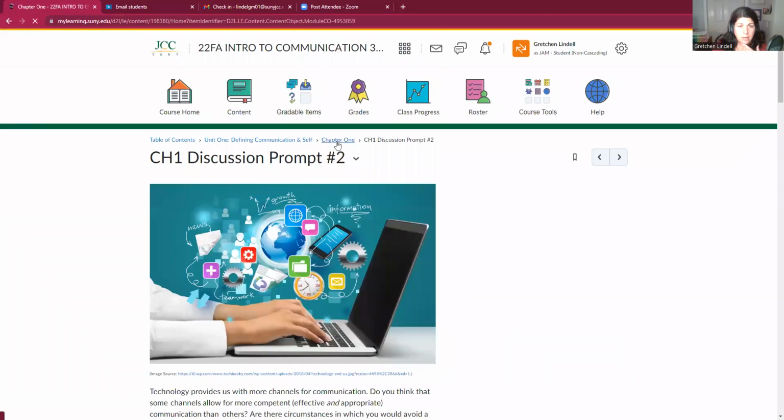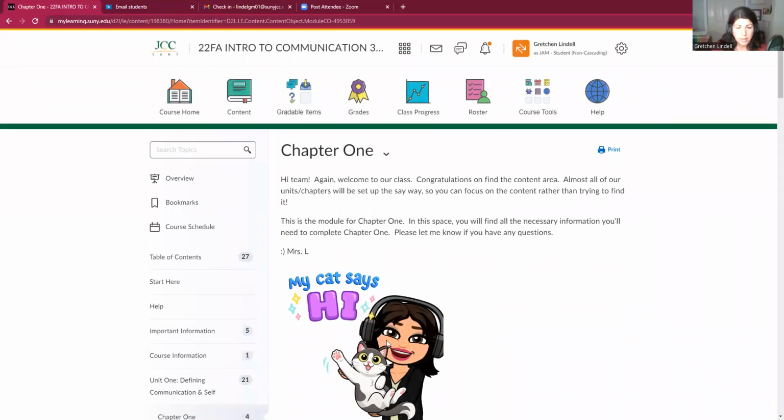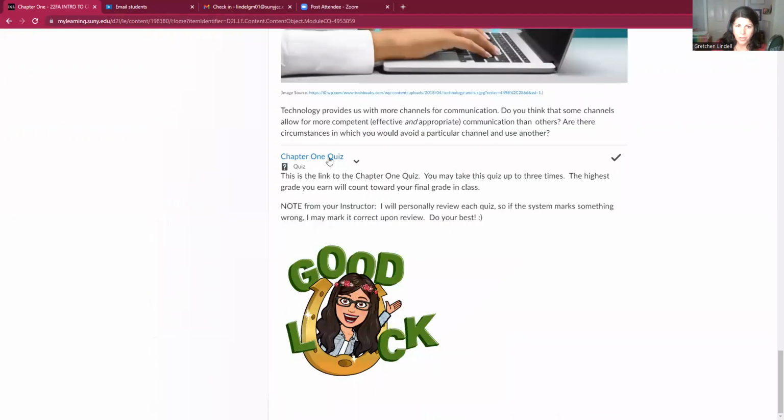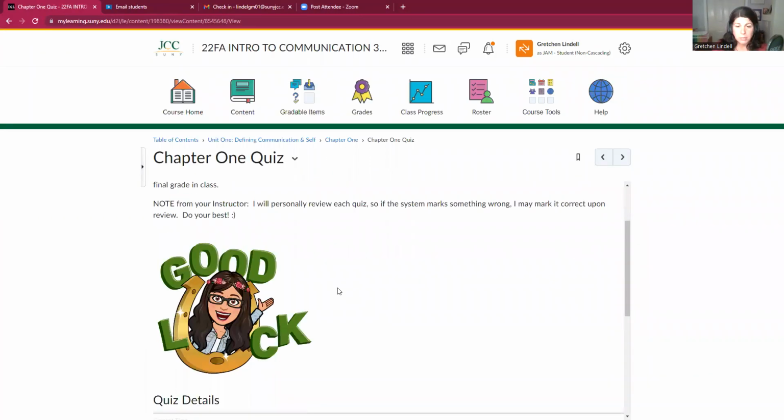And then finally, last but not least, so we've talked about the journal, the assignment, the discussion, and now the last part of the chapter is to take the chapter 1 quiz. And again, just like any other quiz you've taken before, these are small assessments, but you have 3 opportunities to take them. The highest score that you get on your quiz will count toward your final grade. So there's incentive for you to, if you didn't do well on it, take it again and get a better score next time. So it'll help you kind of focus your energies.